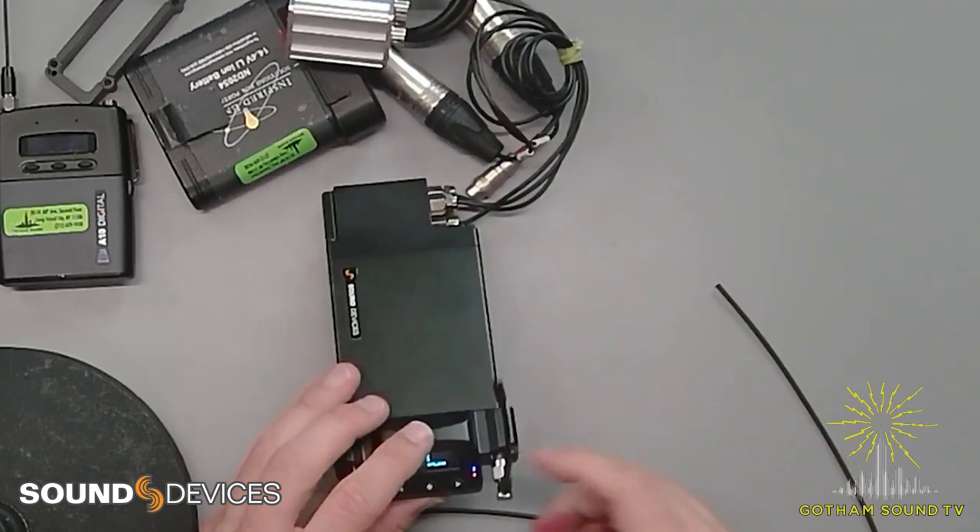We will do a fast video on how to program and tune these things. The A20 receivers are shipping now — they're in stock and available in limited quantities, but more will be available. I think they're $2,995. If you're already in the A10 ecosystem, there are some upgrade paths. If you've bought recently, I think in the last year, you can contact Sound Devices directly and they'll tell you about it. If you buy an A20 Mini now, I believe there's another upgrade path that will enable you to upgrade your ecosystem. It's really cool that they're doing that. We got a couple of people in the chat saying they're pumped — I'm also pumped. It's always cool to have new wireless technology and I cannot wait to put it through the paces.